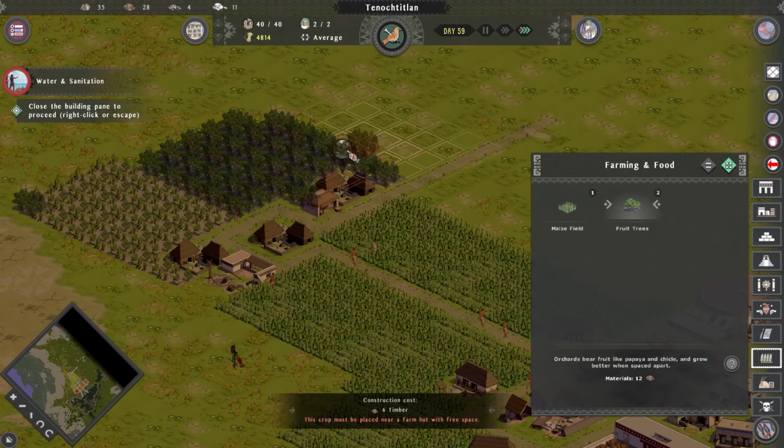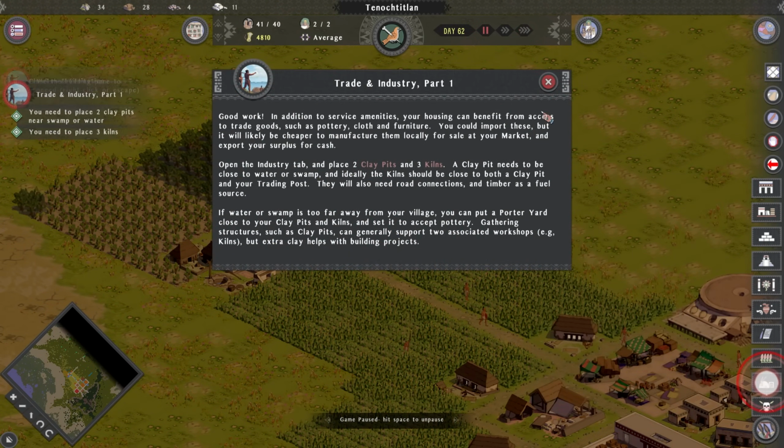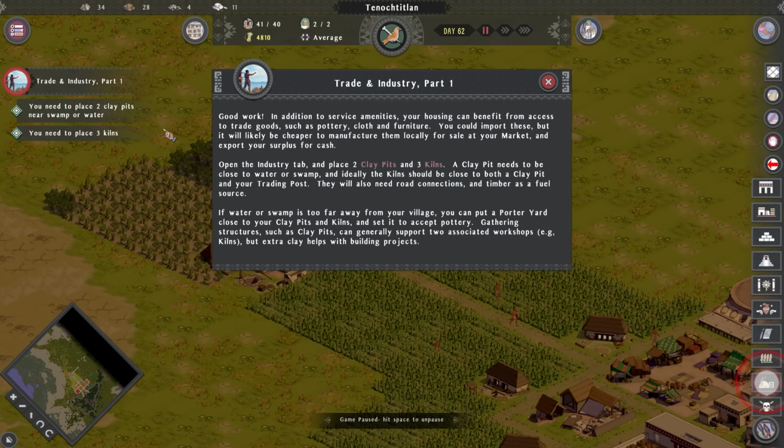Okay. Okay, trade industry part 1. Well done. Okay, yeah, I've got that. Kilns. I need to place 2 clay pits near swamp. Okay. Good work. In addition to service amenities, your housing can benefit. I see, I've already got distracted from the tutorial. I'm going off doing other stuff. You benefit from access to trade goods such as pottery, cloth, and furniture. You could import these, but it will likely be cheaper to manufacture them locally for sale at your market and export the surplus for cash.